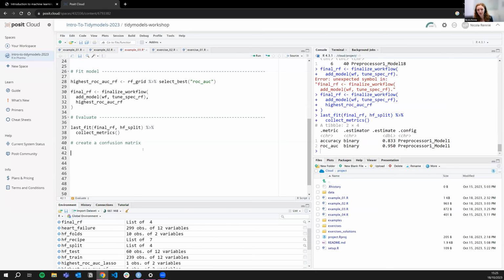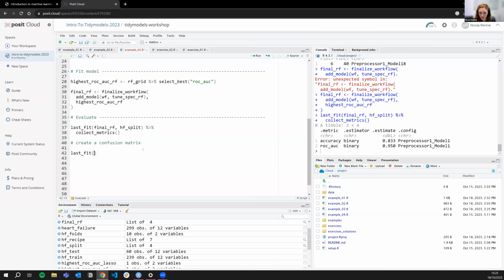I quite like visualizing results rather than just looking at a table of ROC values. And quite often what people do for binary classification is create confusion matrices. Okay, so it tells you the number of true positives, false positives, and so on. And we can do that with the output from last fit.